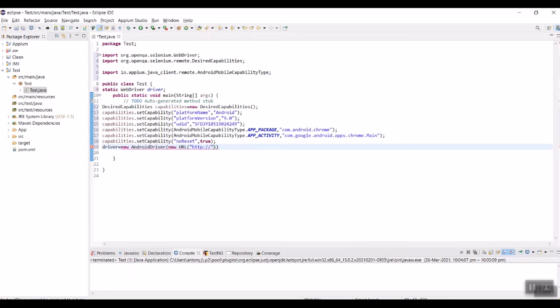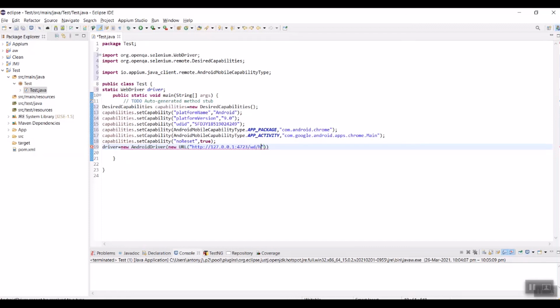Then we need to pass the server URL. So http colon double slash 127.0.0.1, then colon 4723. This is my Appium server address.